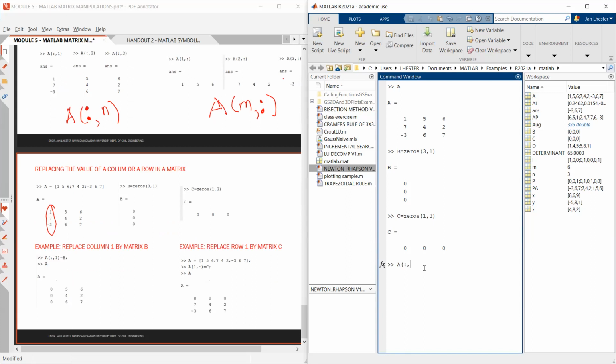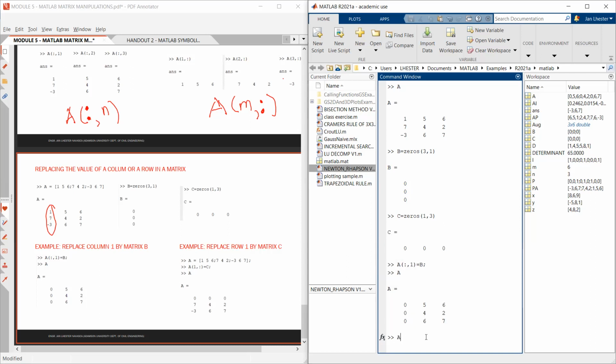So pag nag-call out, is A, asterisk, double colon, then kung anong column yung gusto mong call out. Column 1. Ngayon, i-set ko siya as yung replacement ko, yung replacement ko is matrix B. Kung balikan mo yung value of A, we have 0, 0, 0, 5, 4, 6, 6, 2, 7. Nagbago na yung value of A mo. Na-replace mo na yung column 1 ng value of B.